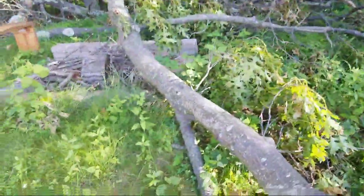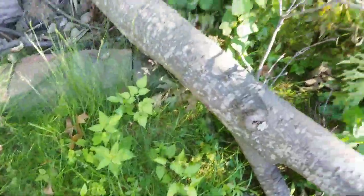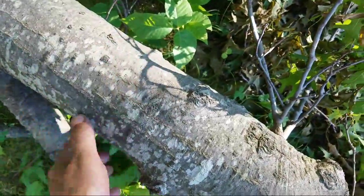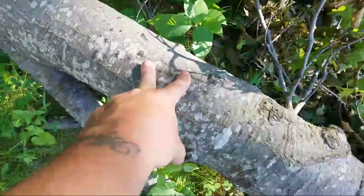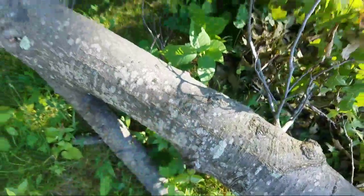And I can cut, even probably one hand. What do you guys think this is? I get the tape measure, 1, 2, 3, 4, 5. It's probably 8 inches right here. Maybe more. It'll cut through it like nothing, dude. This is probably like 10. I don't know.